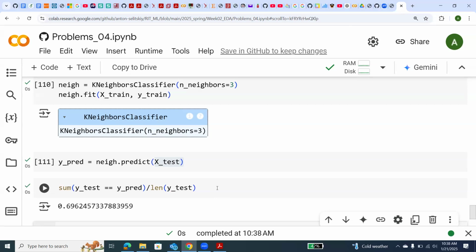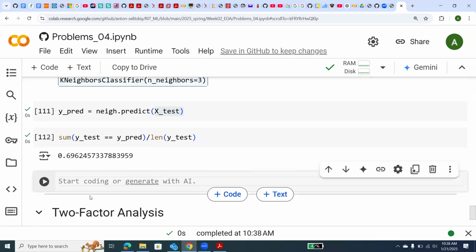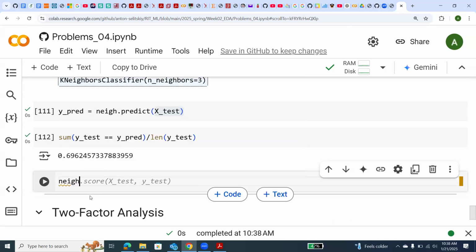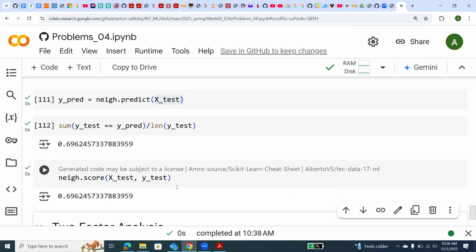But in every model, there is a built-in function called score. Well, it understands what I want to write, score. And the score for classification is the same as accuracy.